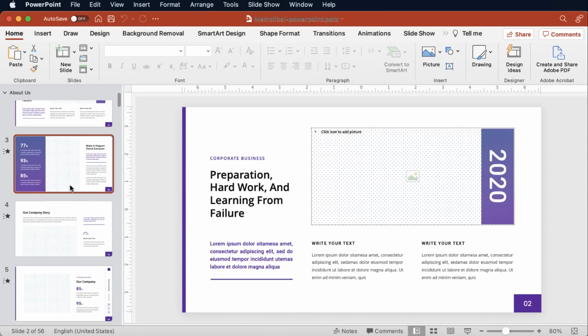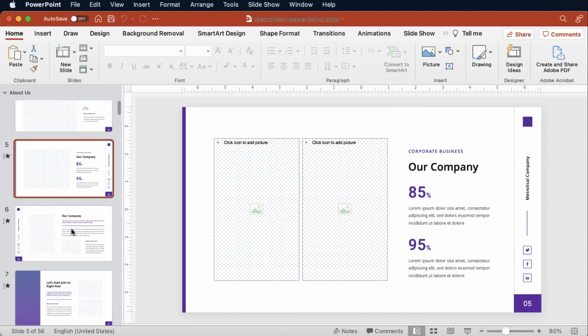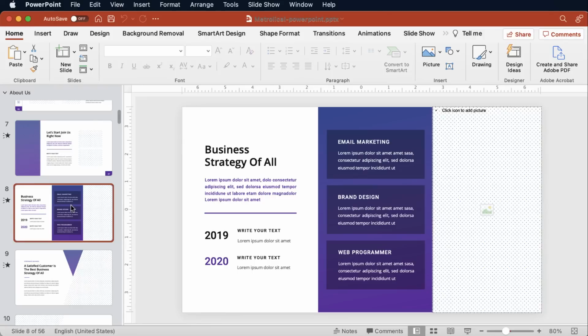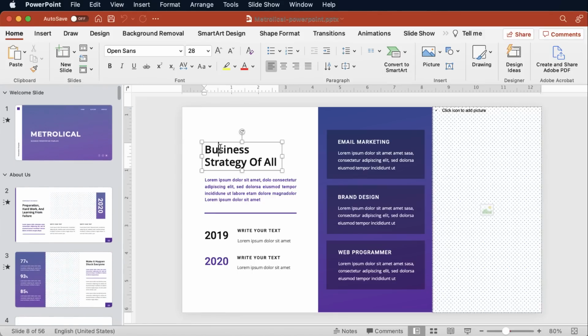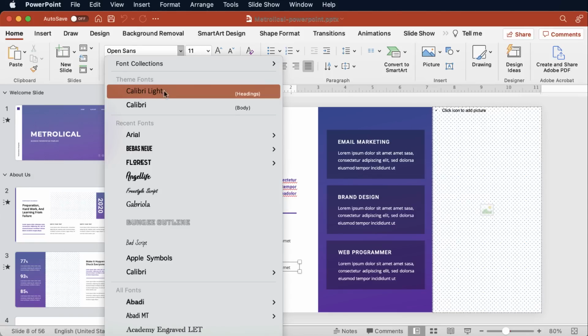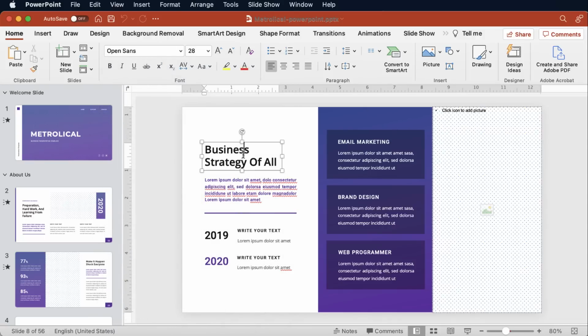Now, at first glance, this looks amazing. You'll notice like, wow, this looks good. I can use a lot of this. But then if you start clicking on some of the elements, you're going to notice it's not a heading. So you can see here, whoever created that file doesn't know how to work with templates, because you notice that the theme is still Calibri and they haven't done any of that.